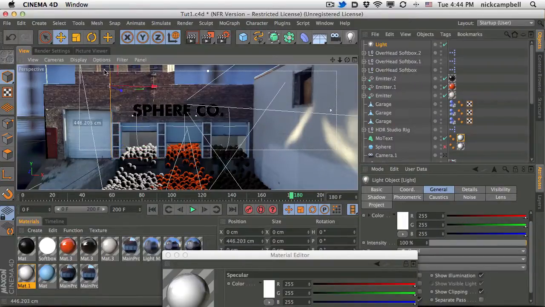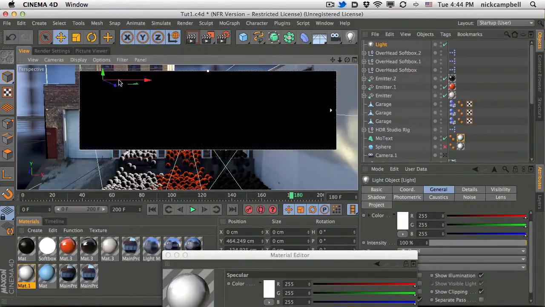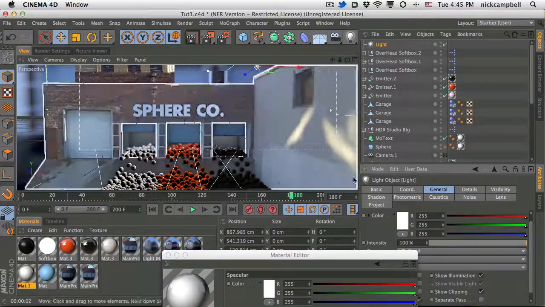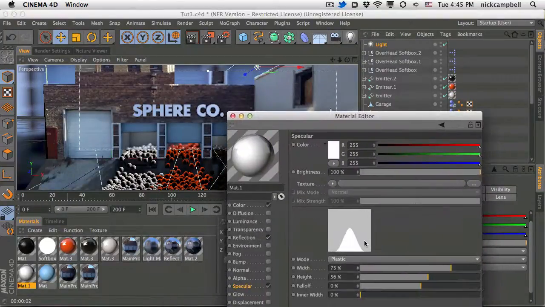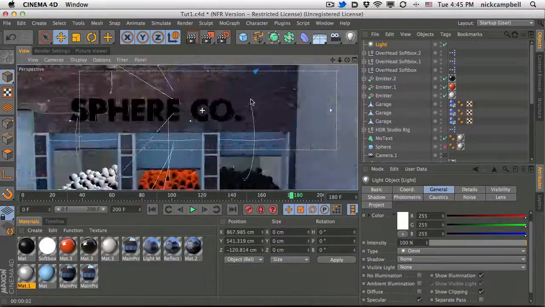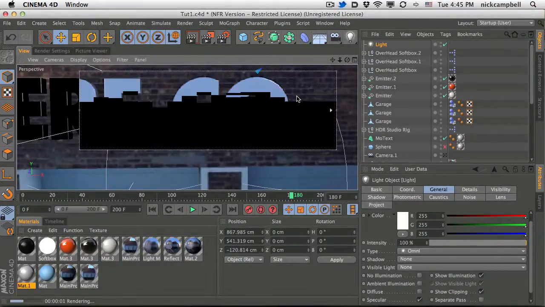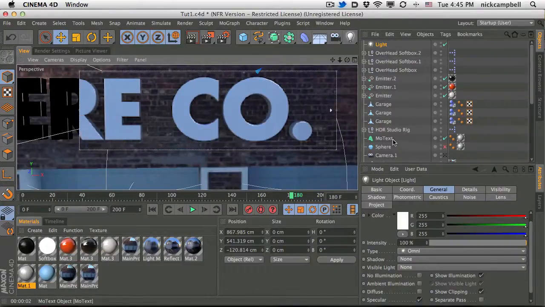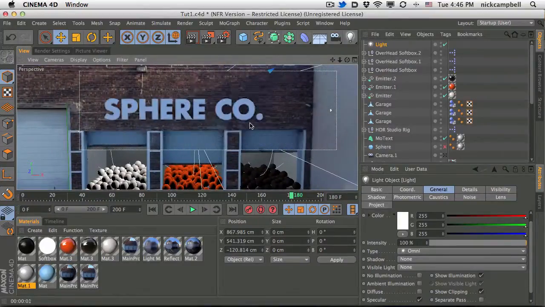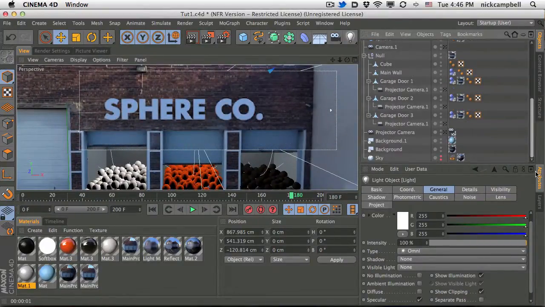And if I put the light in a place that makes more sense, like maybe kind of up in the sky, then we're going to get nice reflections up top. And if we sharpen up our specular to make it a little bit tighter, then we're just going to get those nice little edge hits without worrying about the rest of it. Boom. Sweet. All right. So let's zoom out and see what else we need to do here.